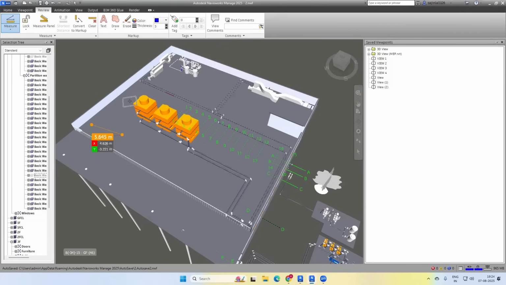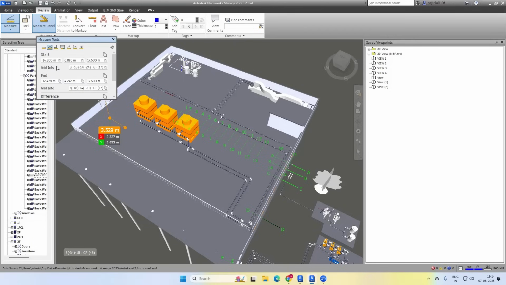So if any object has to be moved from a specific location to avoid some clashes or some other condition, then with the help of this you can do a markup. After that, you can switch back, and that option will be reflected in the Revit as well. Accordingly, the change has to be done in the Revit itself. That's why, with respect to a particular point, if you want to move something or mark something, then with the help of the measure panel you can find the coordinates X, Y, Z. That's why we are using this measure panel. But manual editing is not possible here.